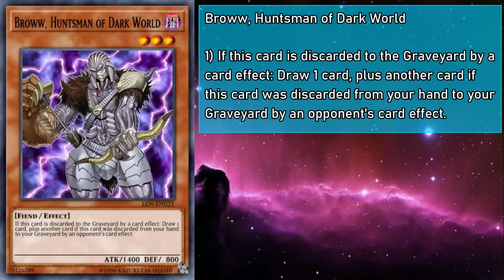Brow, Huntsman of Darkworld, is a level 3 monster with 1400 attack and 800 defense, and if this card is discarded by a card effect, you draw a card, plus another card if this card was discarded from your hand to the grave by an opponent's card effect. This makes for a very good way to cycle through your deck as a way to make up for minuses, and its stat line actually makes it so Tour Guide is a great inclusion to help make some rank 3s. It also gets bonus points from me because it's already got a pun all loaded up on it. You know, because in the process of firing it, you have to draw your bowstring.